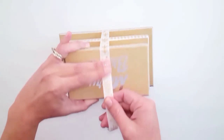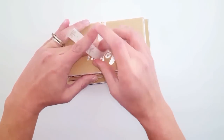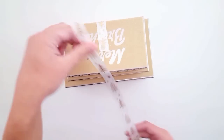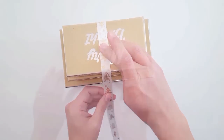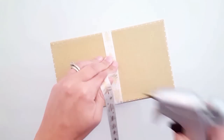All three of those gift boxes were from the 99 cent store. And this ribbon I found was actually from the Dollar Tree — it had a really beautiful gold Christmas tree pattern on it. So you're just going to hot glue the bottom all the way up to the top, and do the same thing on the opposite side.